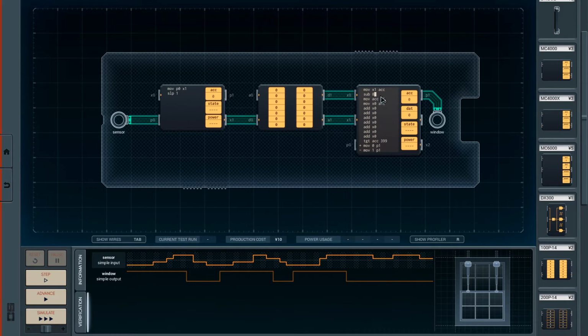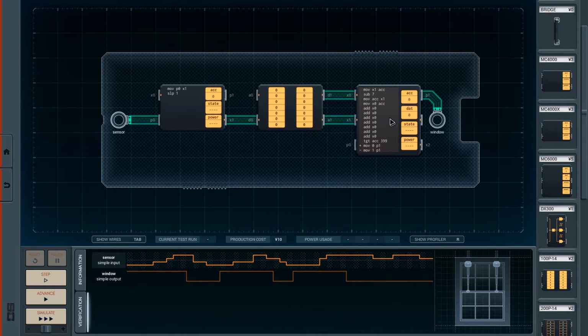I think we want to subtract 7. That looks right, but it's not sleeping, so therefore it's not working correctly.